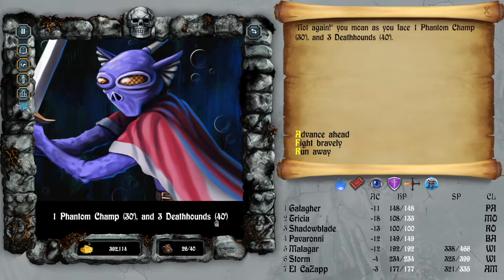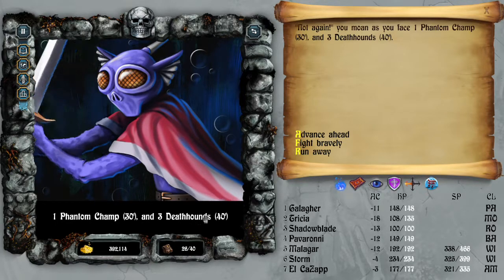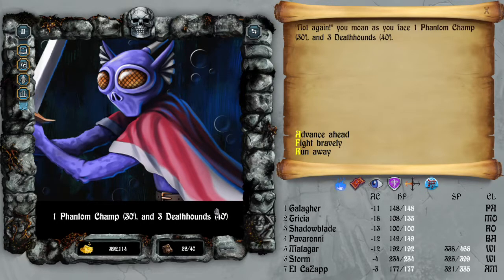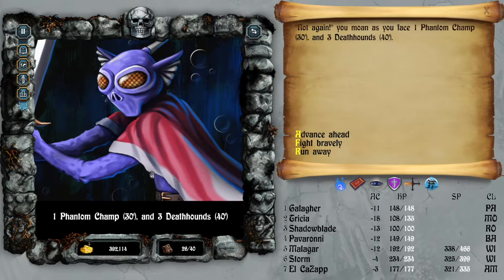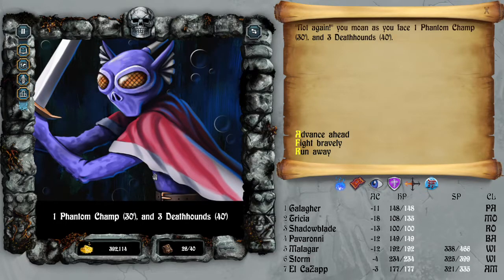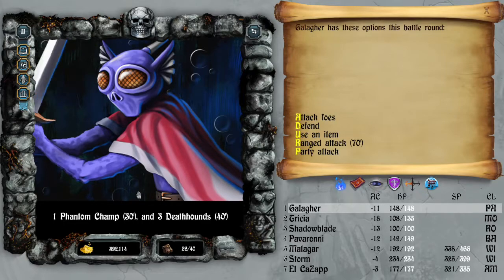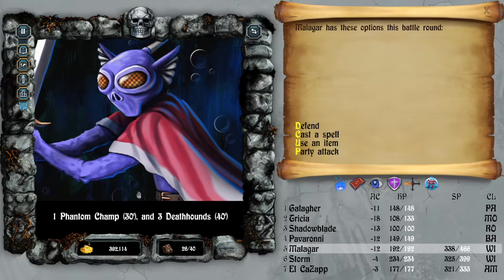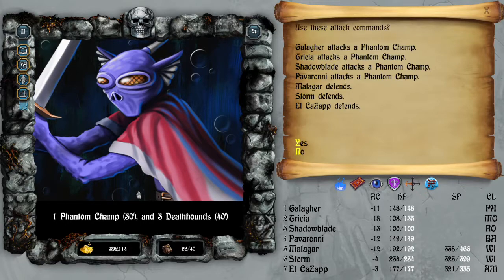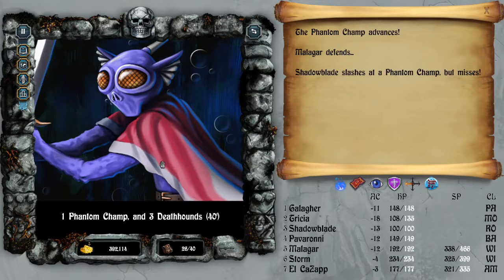Death Hounds will call for help. We have 3 at the moment. I mean, 3 is nothing. The Phantom Champ will advance, and he will happily advance, I think it's up to 50 feet. So we can just fight bravely, get him out of the way, just attack out in the air. He will act before our melee characters, so that's perfectly fine, as you can see.